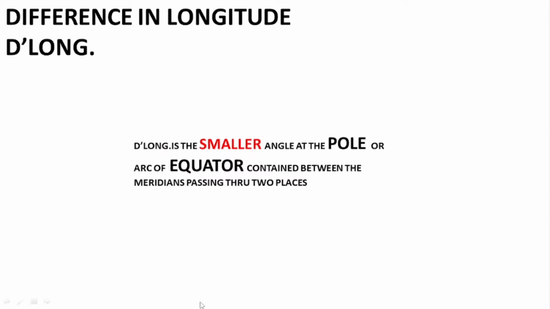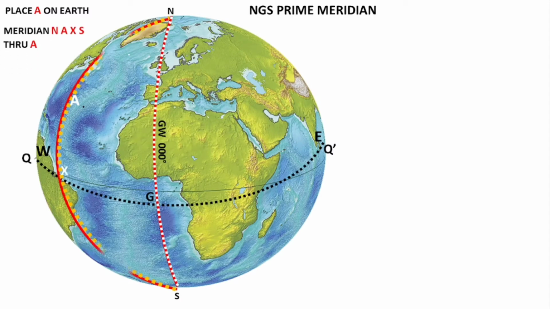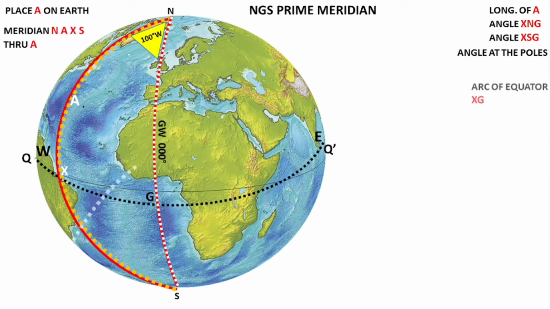We'll justify this part of it a bit later. Now here we have the Earth with the Greenwich meridian. We have already talked about the longitudes. Now this is a place on the Earth A which has got a meridian passing through it, and the longitude is either angle at the pole or the arc of the equator. And I've taken the value as 100 degrees west, arbitrary value as 100 degrees west.